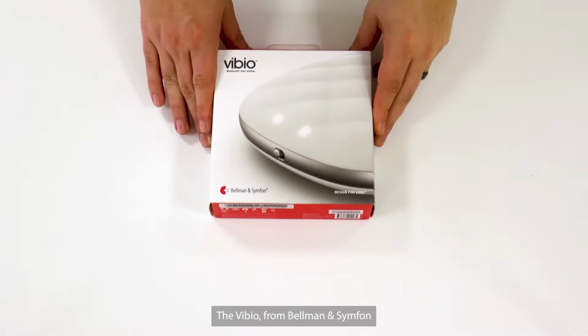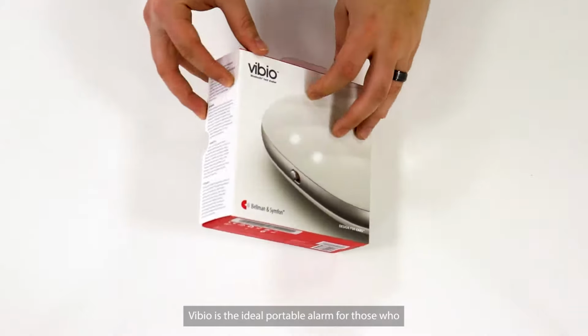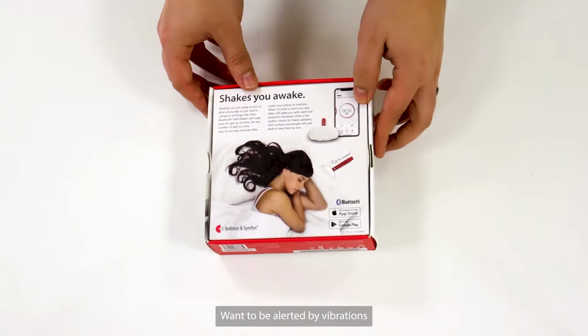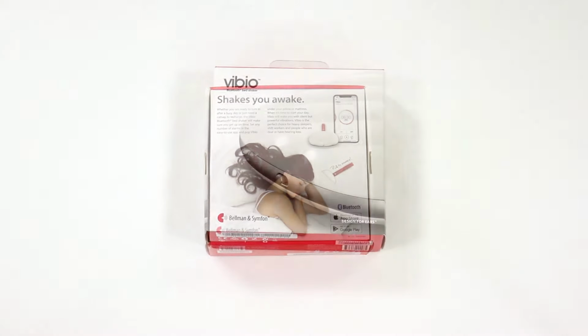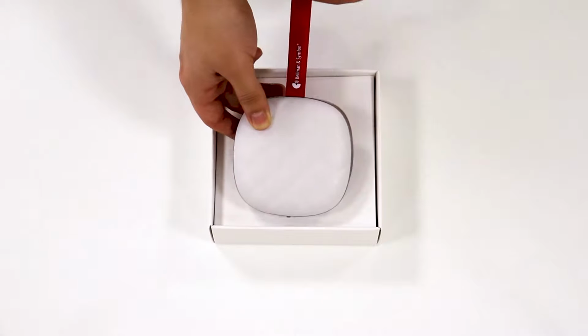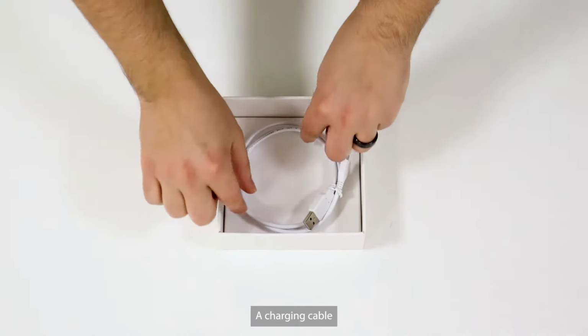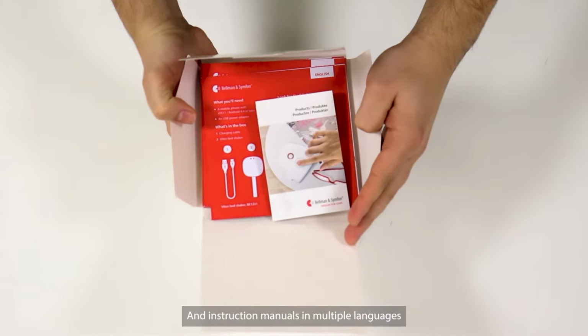The Vibio, from Bellman and Symfon, is a wireless bed shaker alarm that connects to your cell phone through Bluetooth. Vibio is the ideal portable alarm for those who want to be alerted by vibrations. First, let's open the box. Here is the Vibio. A charging cable, and instruction manuals in multiple languages.